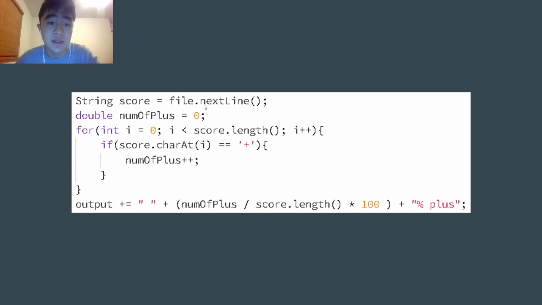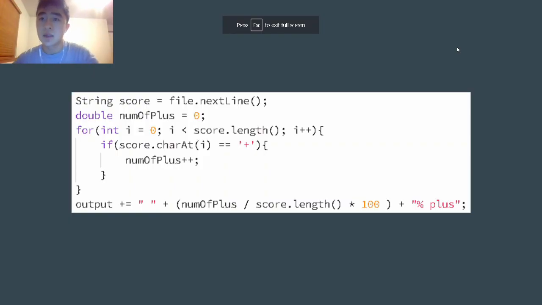I grabbed the string by using this file.nextLine here, and then I measured its length here, and I iterated through every character of this string of answers and compared the character to a plus sign. If the character at that certain index is a plus, I add 1 to numOfPlus. That's going to count how many pluses are in the total string of answers.